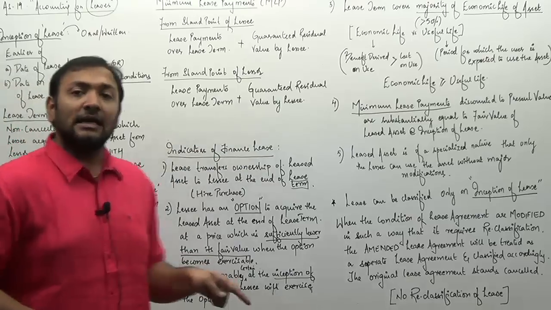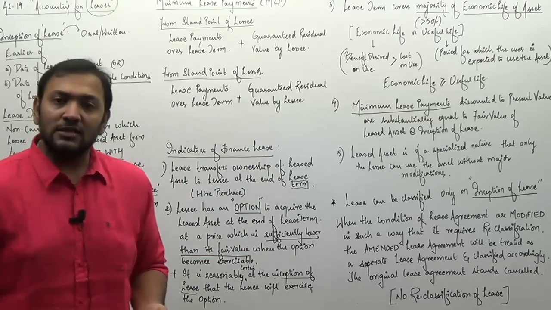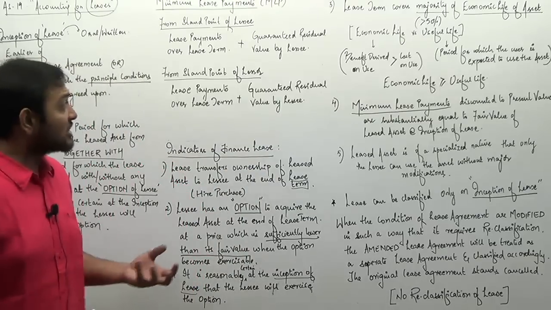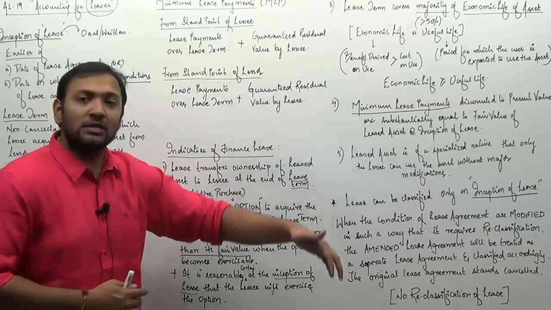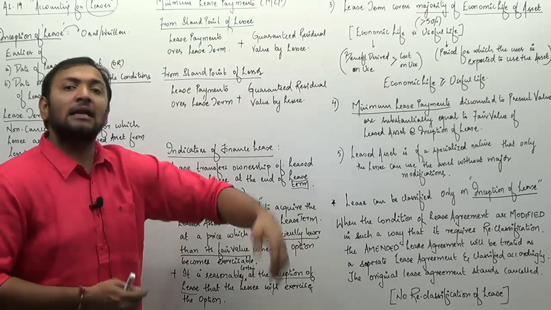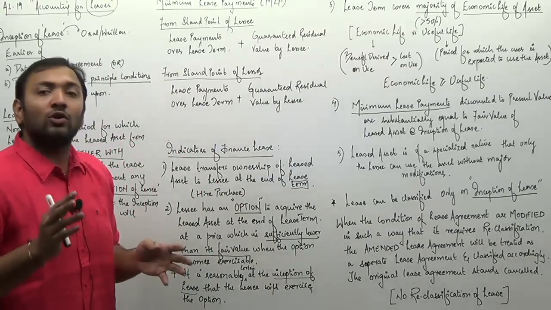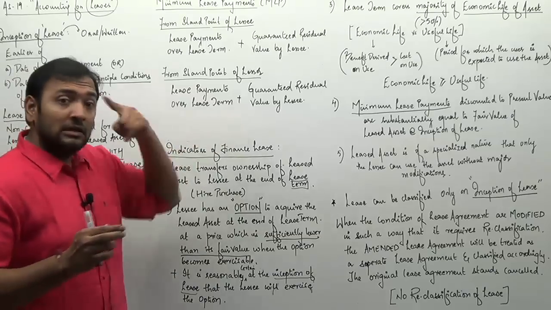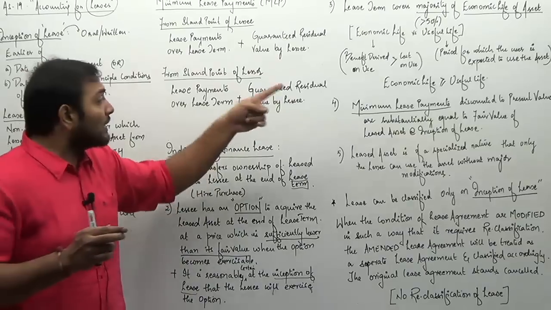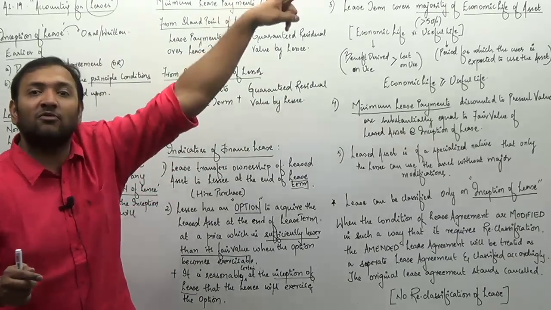Is it necessary that the lessee should always take over the leased asset? Not at all necessary. Sometimes there can be a situation where the lessee will not guarantee anything. The lessee will use the leased asset for a lease term and at the end of the lease term he will give it back to the lessor, saying that I do not want to use the leased asset anymore. Now what will happen to the lessor? The lessor will try to take the guarantee. If it is not from the lessee, then I will try to take a guarantee from someone else.